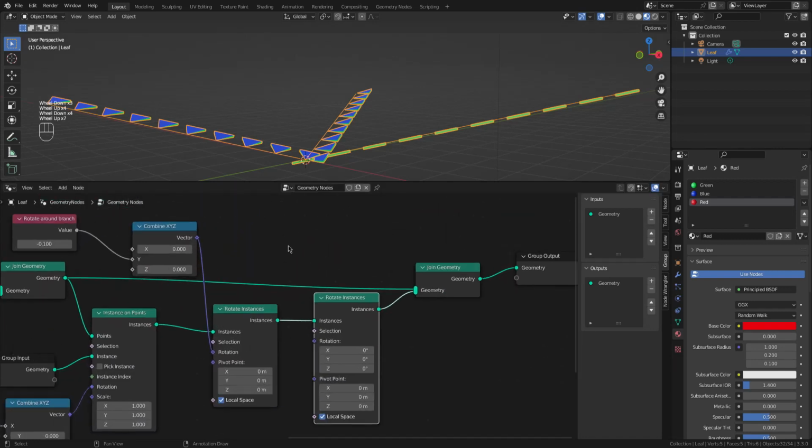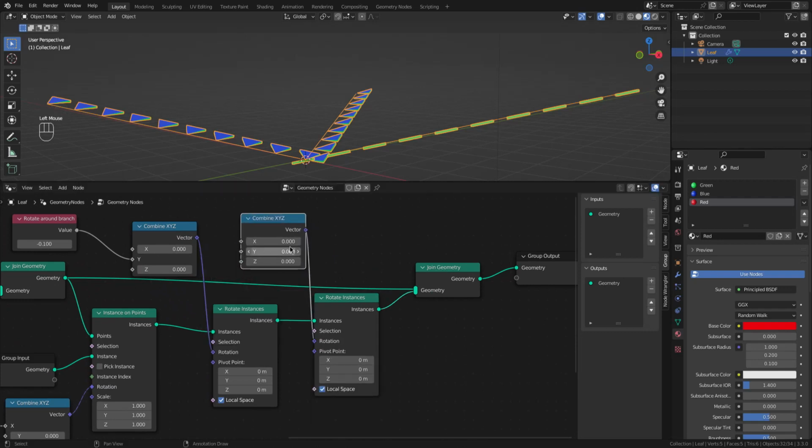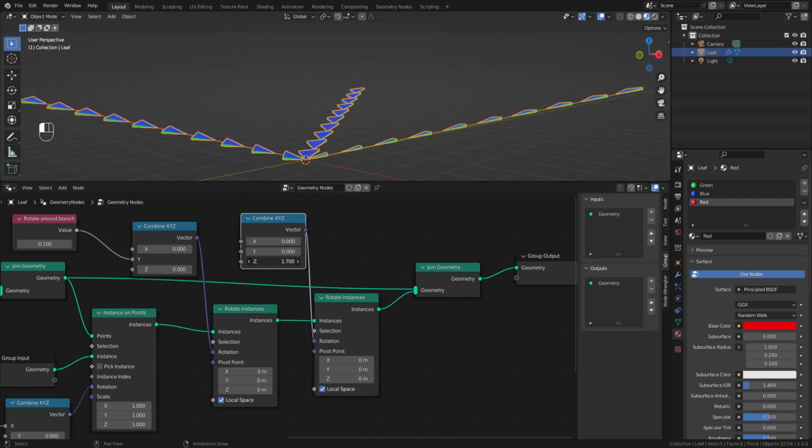And same trick. Going to combine x, y, z so we can just mess with one of these. And this time, it's the z that we're going to mess with. And as you can see, the z is the one that controls that.